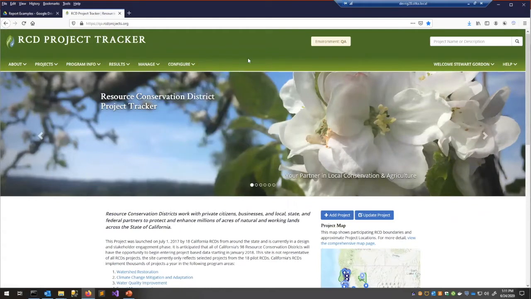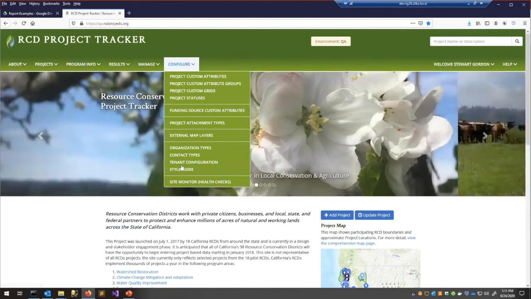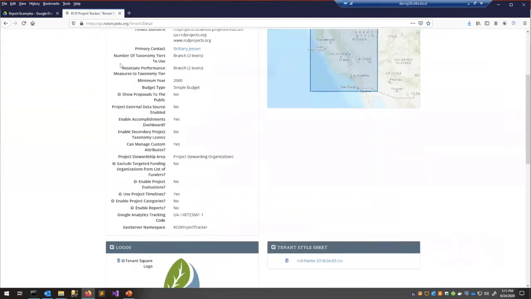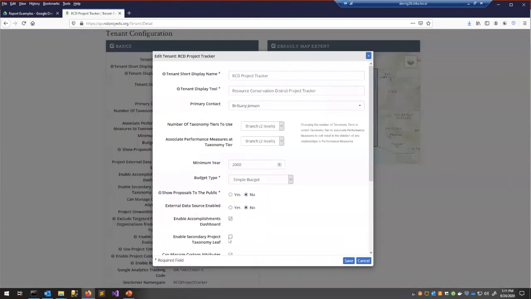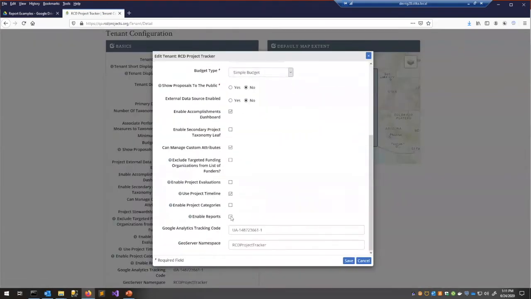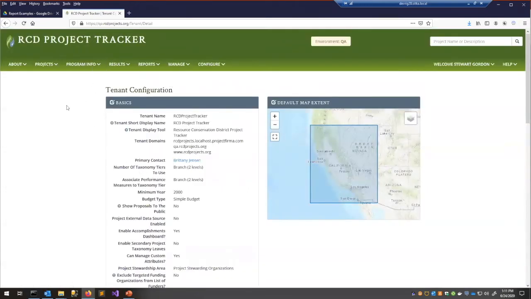Like I said, enabling it is something that Sitka has to do. You don't see any new menu options here. You shouldn't yet, or you might, because I'm an admin and I get some extra stuff. But I'm just going to go ahead and enable the report functionality on this website real quick. So you can see once I enabled it, I added this new reports item to the menu.